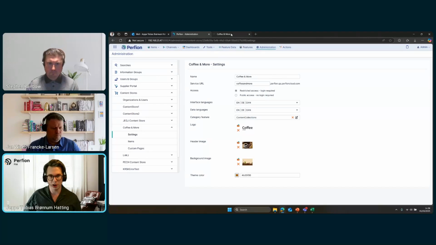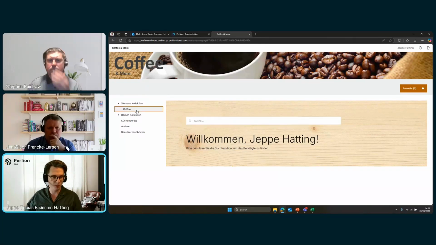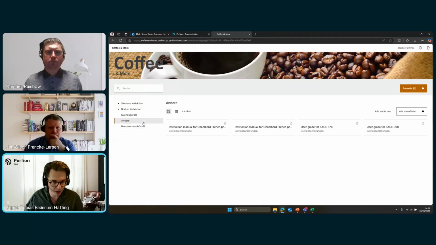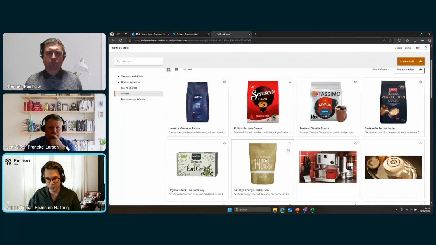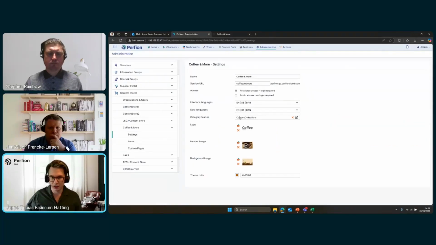That is how the product should be categorized in here on the left-hand side. And one thing, this is a bit different than how Perfion normally uses it, is that if you have both products, like these cups here, but you also have instruction manuals or lifestyle images, like these down here, they will all use the same categorizer. It's a little different than how we do it, but it makes for a clean UI when you navigate the content store. Then you have a few options for customizing the content store. You can add your logo, a header, and a background image. And you can create a little theme color of how you want it to look.